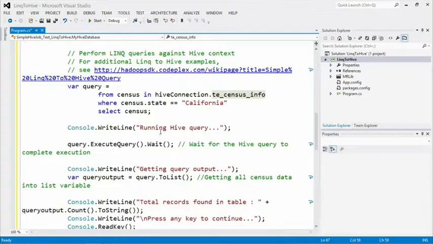Okay, if we go back to our code here, I hope we were looking at the code. Yes. Okay, good. What we're doing here is setting up a where clause. I wanted to show an example of a where clause. The main difference here, especially if you're a T-SQL programmer, is that you're using operators that are consistent with the language, in this case C#. So we're using equals equals, or you use not equals.